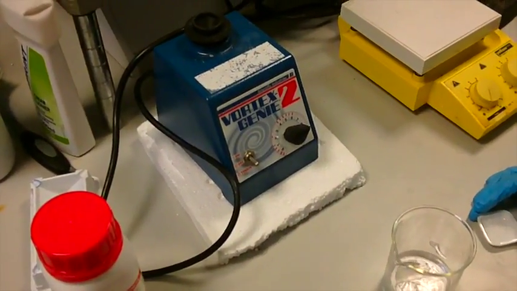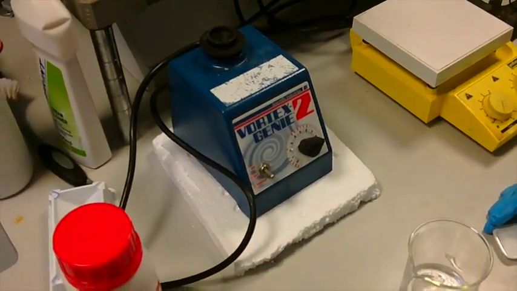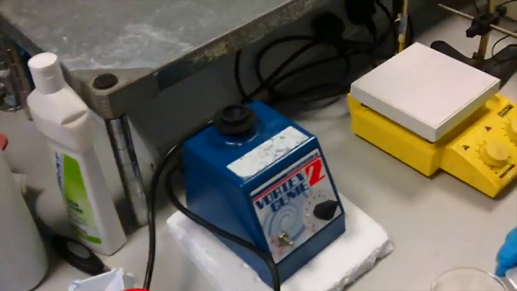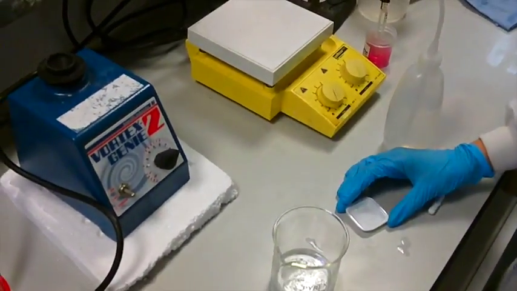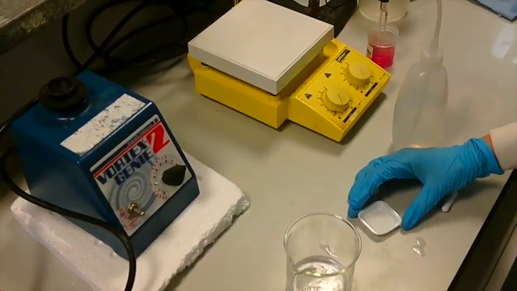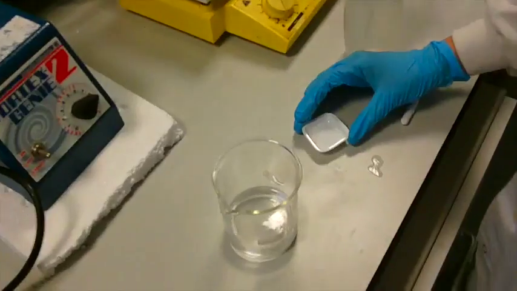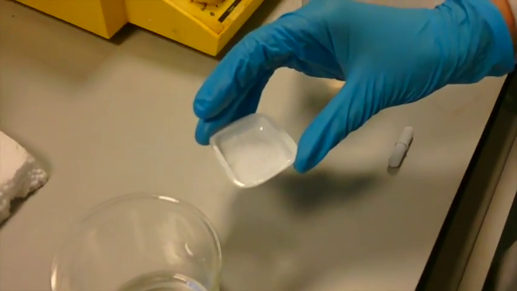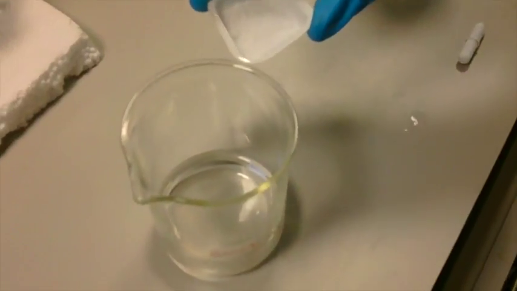The first solution is stock A, which is 0.2 molar sodium dihydrogen orthophosphate. For this, you are going to need to work out the amount required to make 100 ml of a 0.2 molar solution, and this is to be done before your lab in the pre-lab questions. Once you have weighed out the correct amount of sodium orthophosphate, you will then add it to roughly 80 ml of water into a beaker.